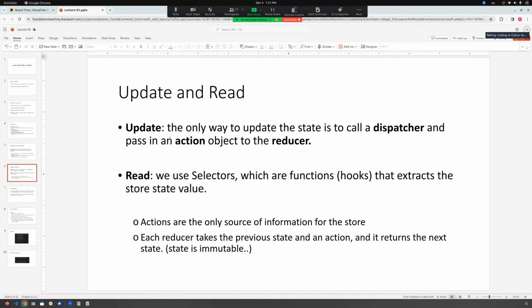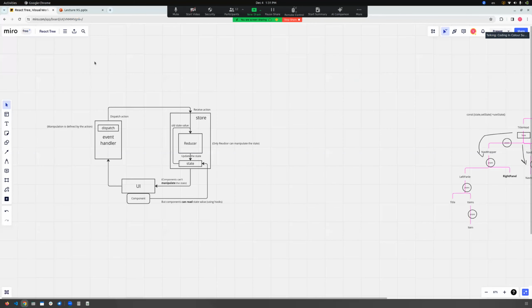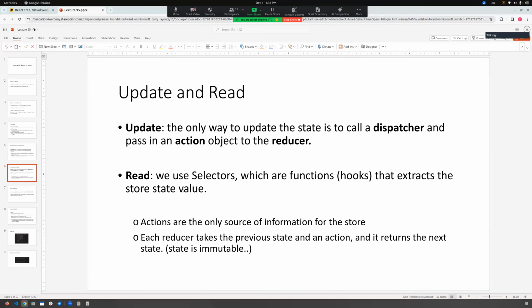The only way to update the state is to call dispatch and pass an action to the reducer. This is the only way we can do this, the cycle. And to read, we use selectors. Actually, the best way to do so is to use hooks, selectors, to extract the store value.